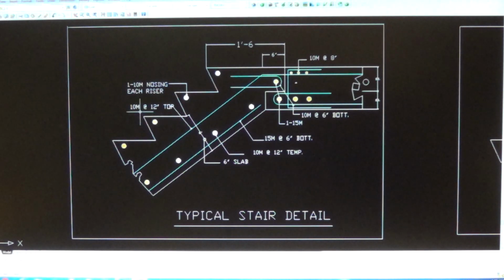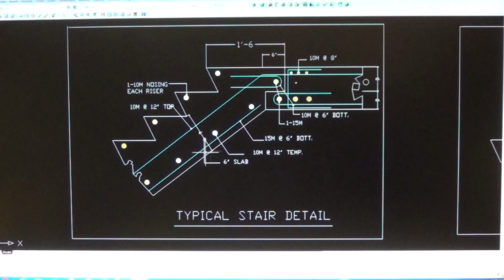The top bars are smaller than the bottom bars. Top is 10 and the bottom is 15. And the distance in between, when you lay this out, is 6 inches center to center, whereas the top bar is 12, so twice that.